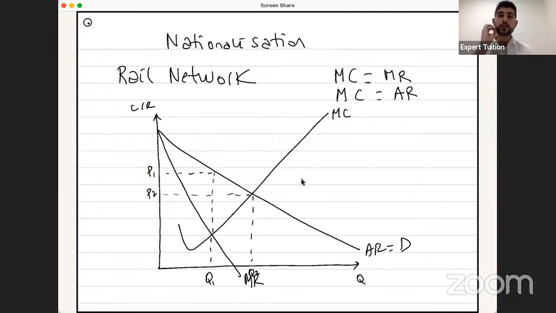But a 25 marker is one of those questions where I need you to drag the point out. I need you to give me chains of reasoning. So wherever there's an opportunity to drag it out, drag it out. Give me a bit more depth. First things first, lower prices: is that good or bad for consumers? Obviously, it's good for consumers. And who in particular? It's really good for low-income households because now they can afford to go and use train services. Fab. But the second thing that you can now do is properly show off.